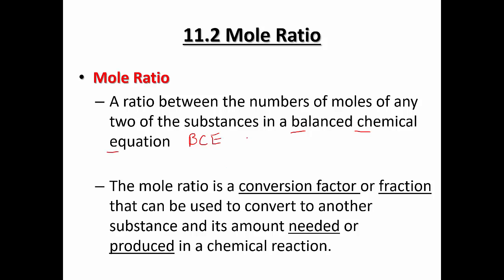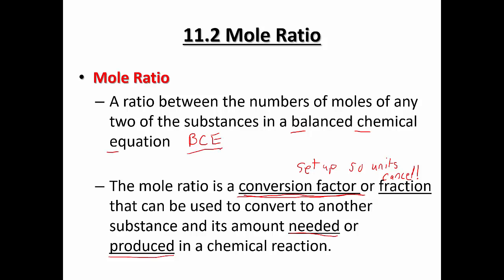With that mole ratio, what we're going to be using it for, the mole ratio is a conversion factor. So we're going to continue using those conversion factors, or fractions, that can be used to convert between substance and amount that's needed or produced during that reaction. So we're going to be setting it up. Remember, set up so units cancel, just as we've been doing so far during our work. We're going to look at how we can use these conversion factors using that balanced chemical equation.